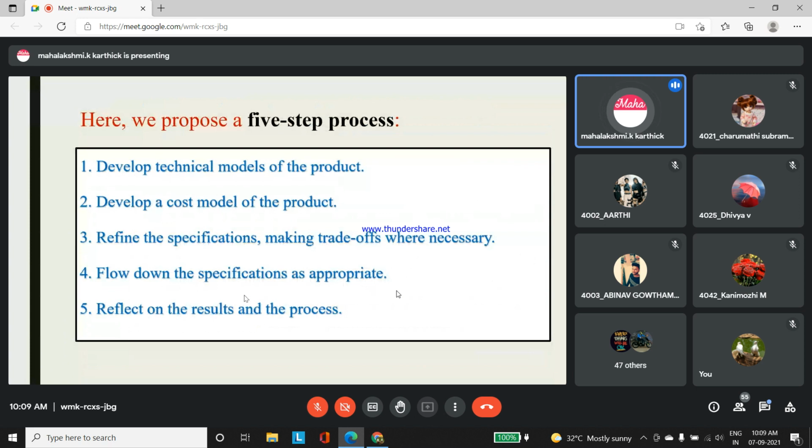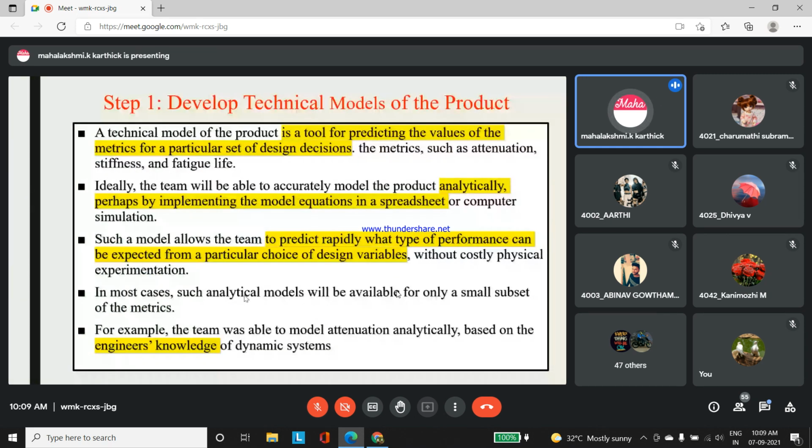Setting the final specification involves 5 steps. Whatever metrics and list of metrics we have in our hand after estimating the target specifications, now we have to focus on designing the technical model of the product, using some tools.